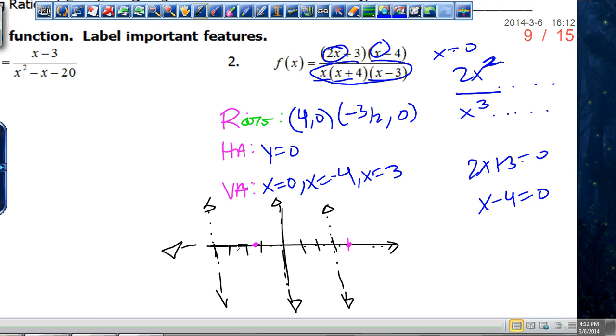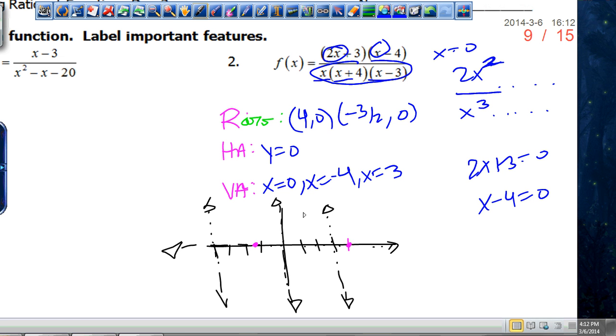So I got all this listed on here. I got my vertical asymptotes, I got my roots, and then I have my horizontal asymptotes. Now, horizontal asymptotes, graphs can cross those in the middle here, so that's what you're going to see. But out towards the ends, they don't cross them. It's kind of a weird concept. But anyway, you don't have to know why or anything like that. Just know that that can happen.